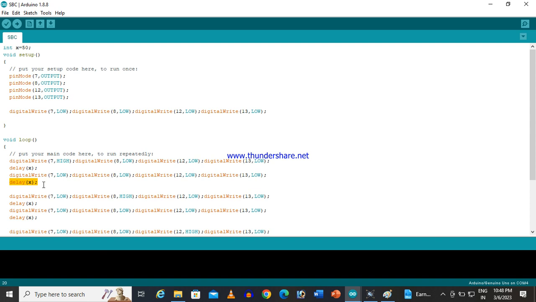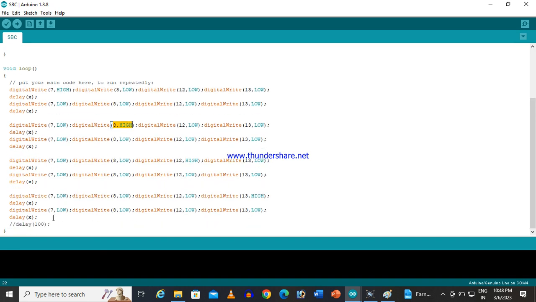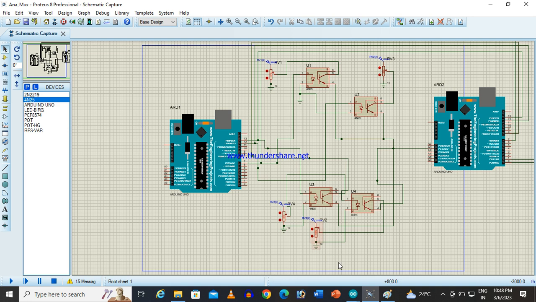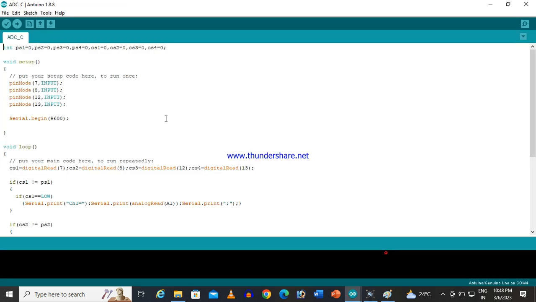In a practical case, that pause should be greater than the off time of the switch. Then I make the second selection bit high, and so on. So this is the code for the selection bit. Now I come to how the ADC is read.